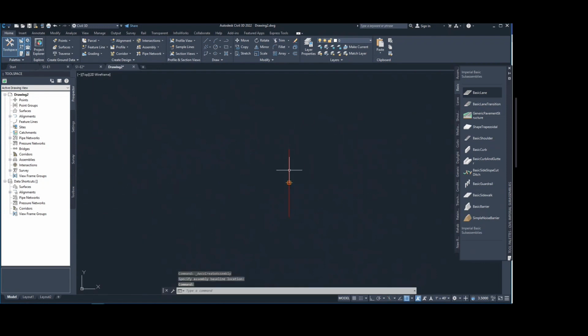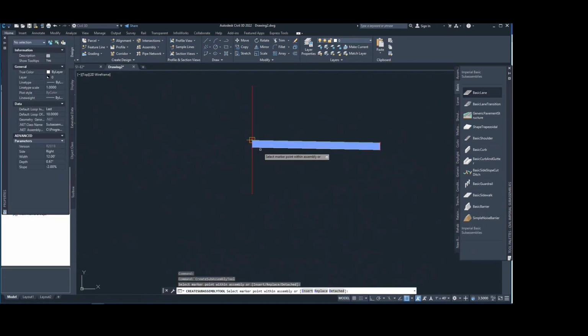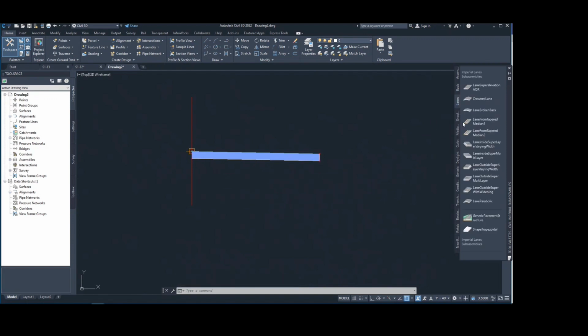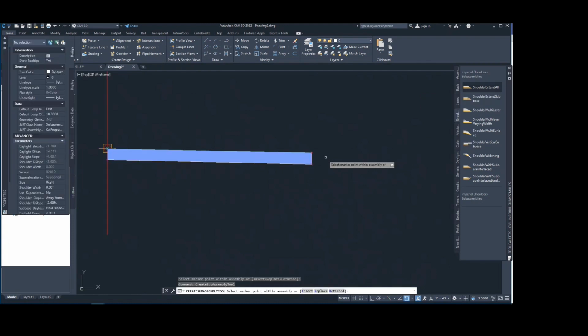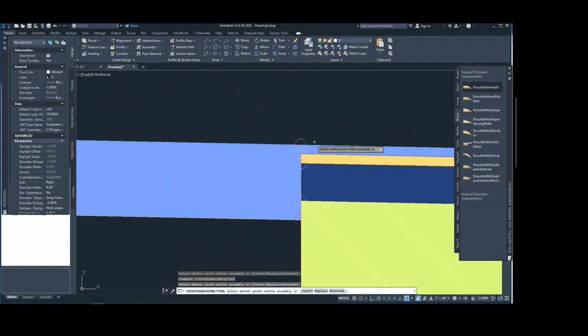By clicking on this window, you can see that you have a marker here. By clicking on, for example, basic lane, and clicking here, you can draw your basic lane. You can add shoulder by going to shoulder and clicking on this upper circle.